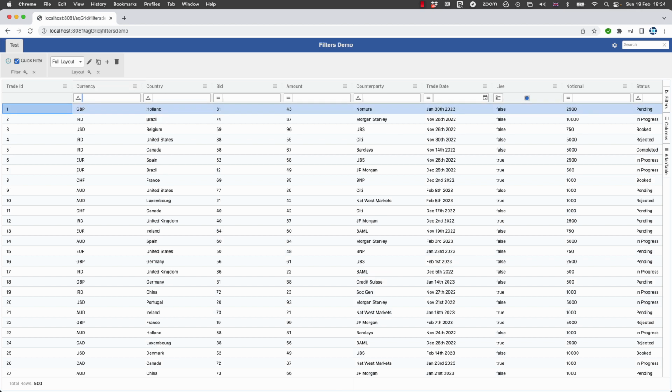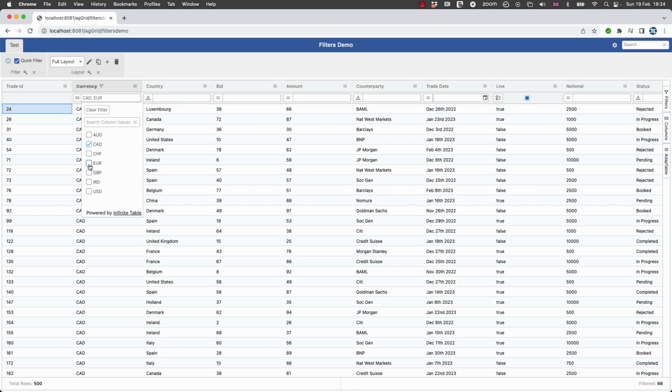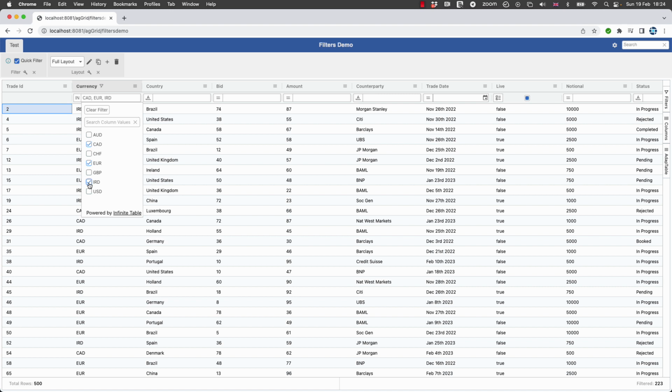One of the nice things about the Adaptable filters is that we provide, as I say, two ways of doing filtering. We provide what you might call the predicate way, where you can provide what we call a predicate ID and then a value, or we can just do the old style values. So for instance, if I just want to see CAD, EUR and JPY, I'm able to do that. And this is an in, and you can, again, make that your default if you want.